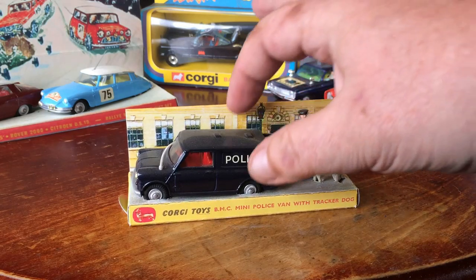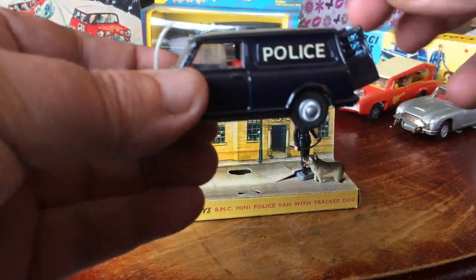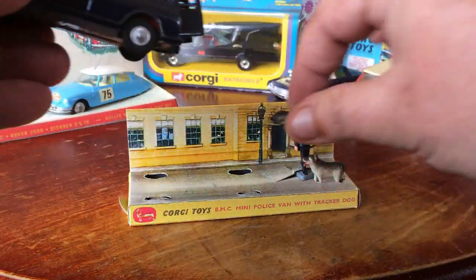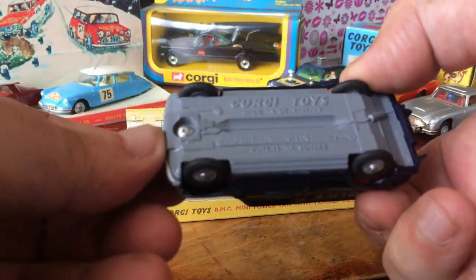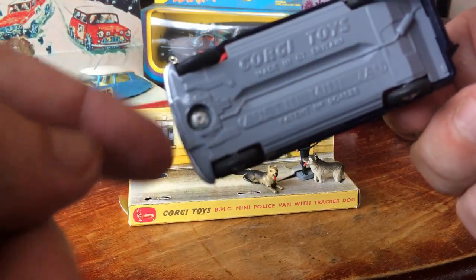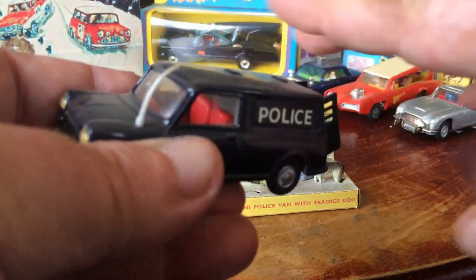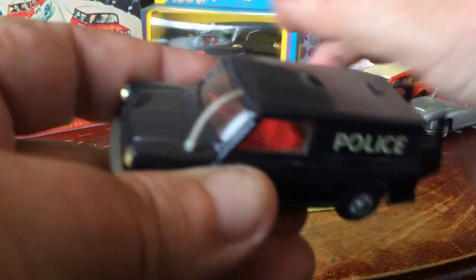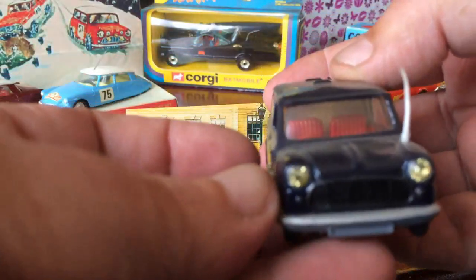The man and a dog is all original but the car was restored quite some time ago. There's another little dog in the back of that, and as you can see I've done it with a rivet to make it look authentic. It needs a bit of a clean off actually because it's been in the cupboard for a long time, but I suppose that adds to the patina as they call it.